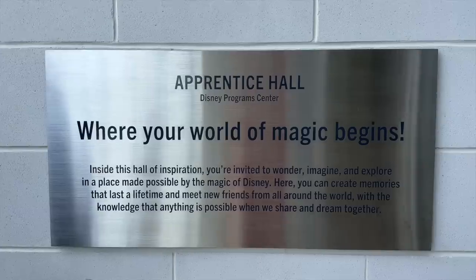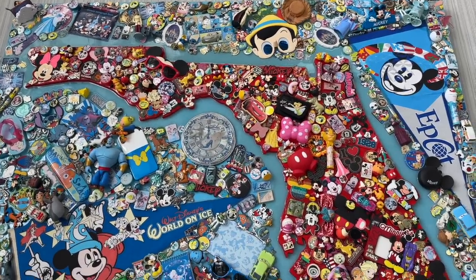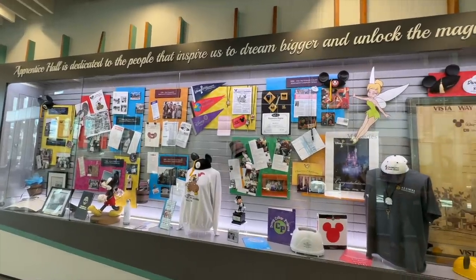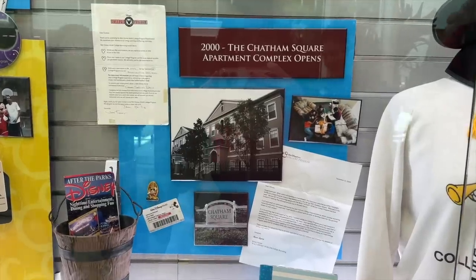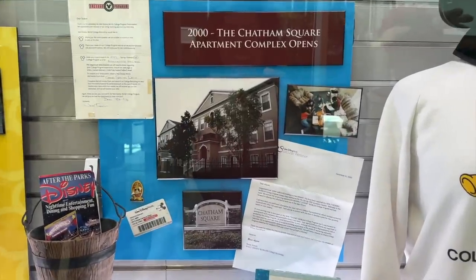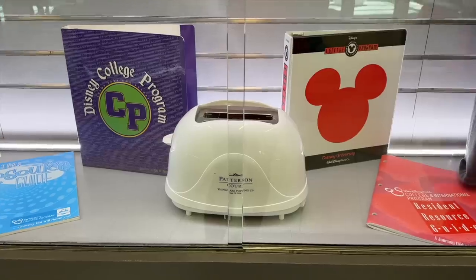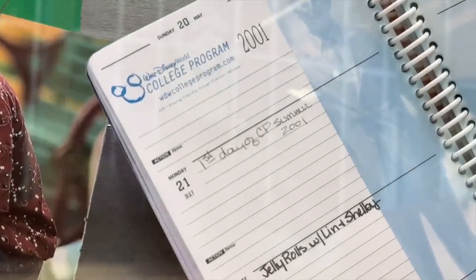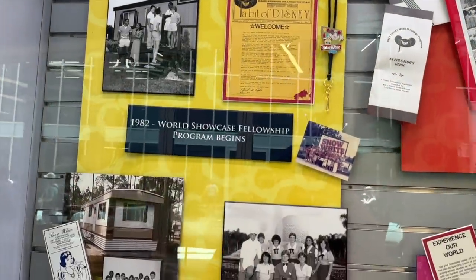I met up with my tour group at Apprentice Hall and the first thing we saw is this beautiful piece of artwork where apparently all the CPs will take their move-in day photos. There is this wall dedicated to all things Disney College Program, especially the old housing complexes. I found the little Chatham area — it has pictures of the housing, pictures of the iconic couches, lanyards and acceptance letters, and just little mementos from the very beginning of the Disney College Program all the way up until now. This was so nostalgic — it's weird to me that my Disney College Program is now like nostalgic.